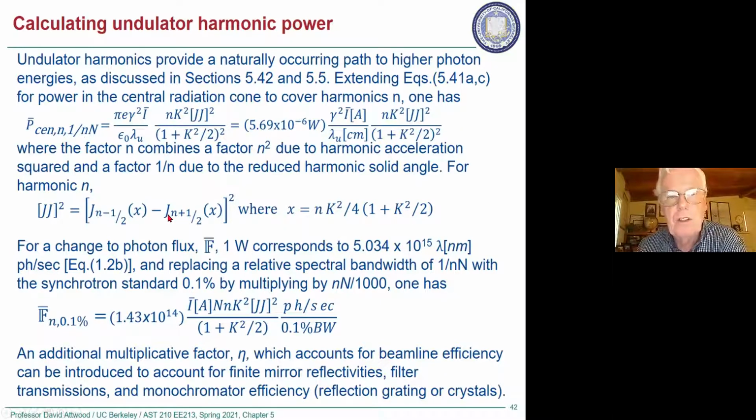It's Bessel functions, difference of Bessel functions, where this n is the harmonic number that you're looking at, and the argument for the Bessel functions is this thing, okay? So it's a little bit messy, and that's why I wanted to leave it out of your hair. But now I find that actually it would be interesting to know what's the power, not just in the fundamental, but what about the third harmonic? We could use this actually, and in the next slide, we'll show that we can do an expansion of this for small values of k, okay?